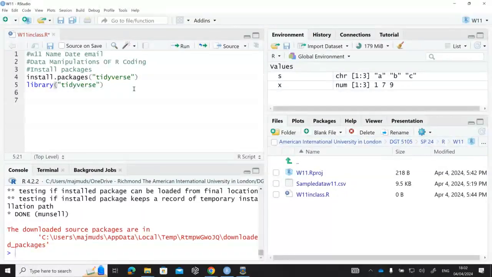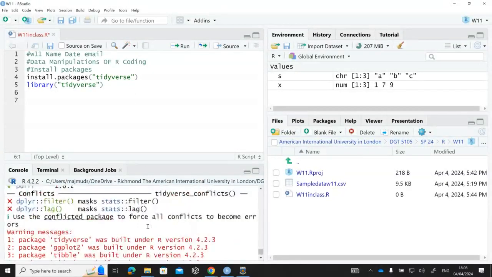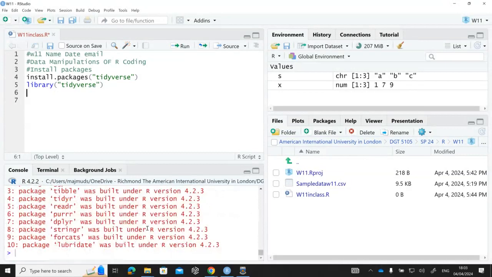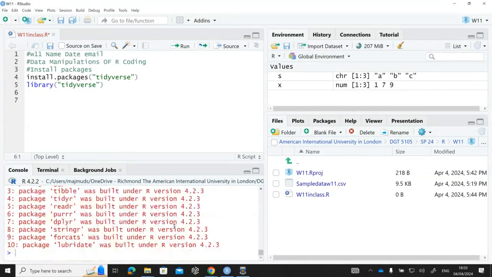Is it making sense what's going on? We're installing the package and we are making it ready to use in the program now. You do that using library. Run it and it should say it's ready to use like that. Yeah, so it says ready, ready, ready, was built, and ready.